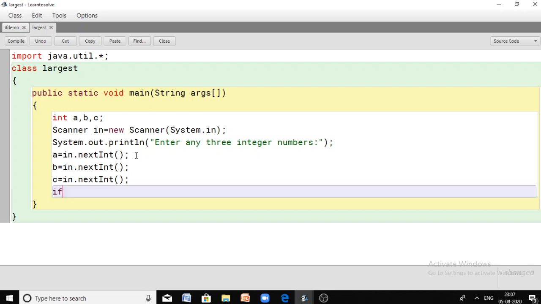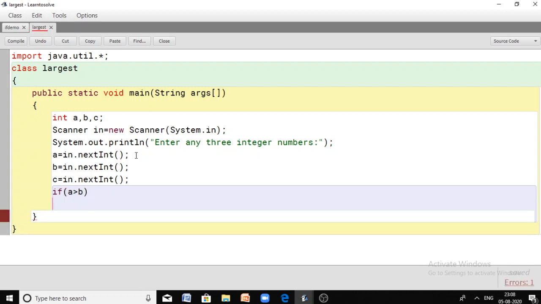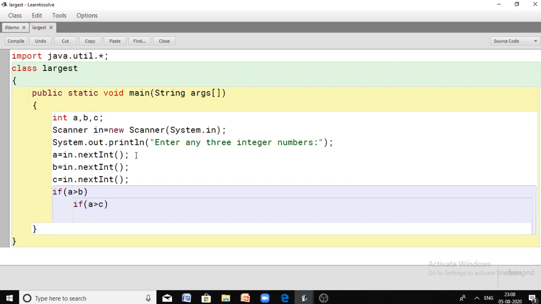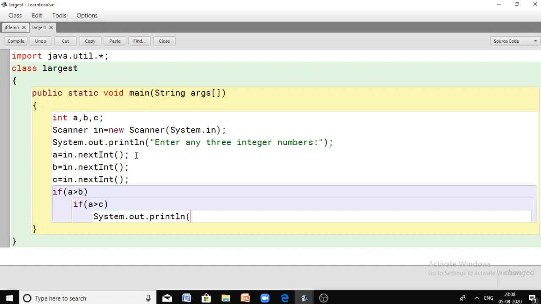Let us check first whether a is greater than b. If a is greater than b, then we can further check whether a is greater than c. If that is also satisfied, we can say System.out.println a is largest.